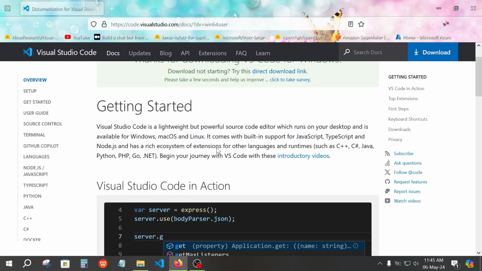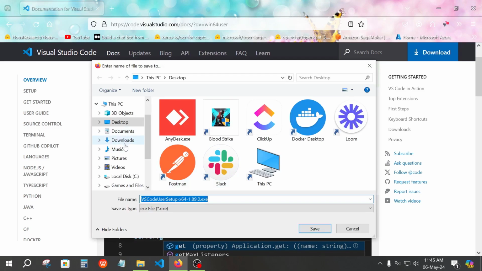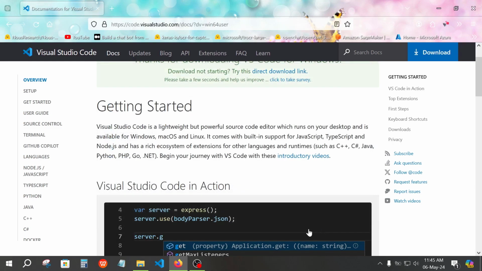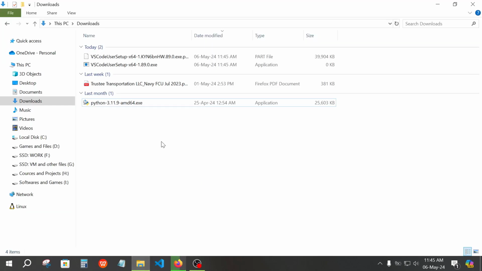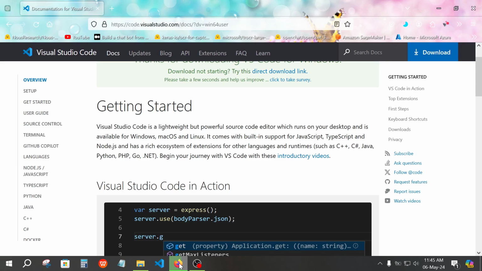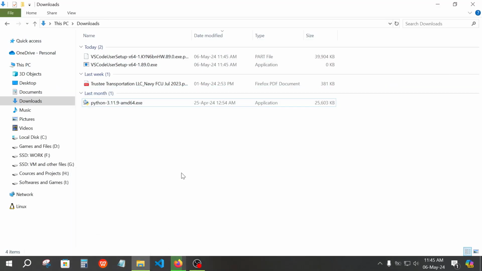I will save it in my Downloads folder. It is downloading now. When we have installed both Python and VS Code, we will be able to start our coding journey.